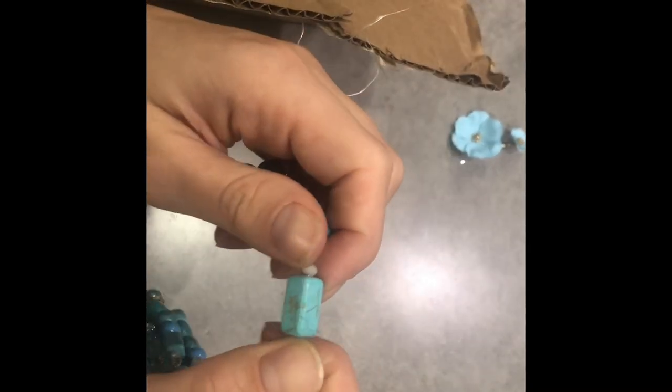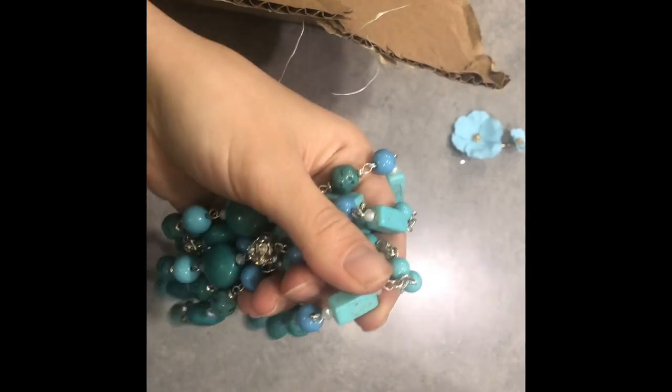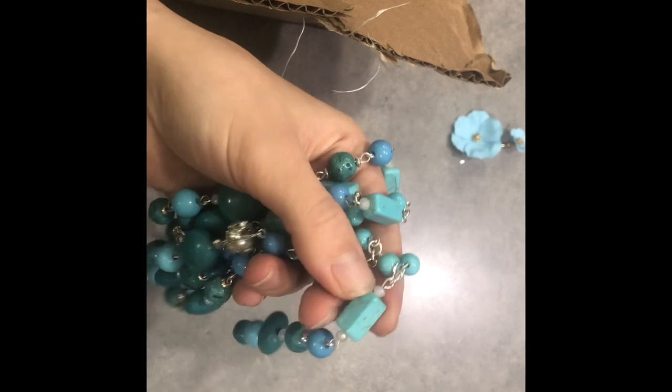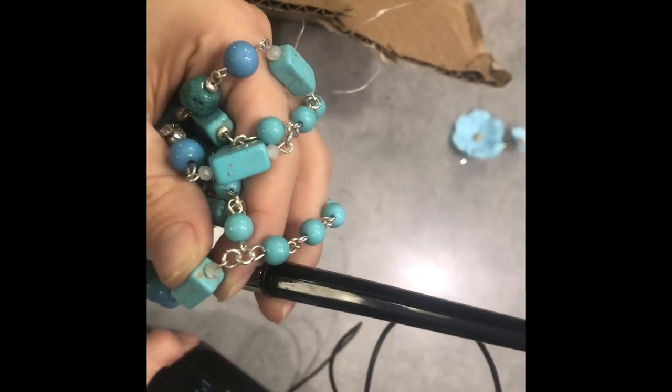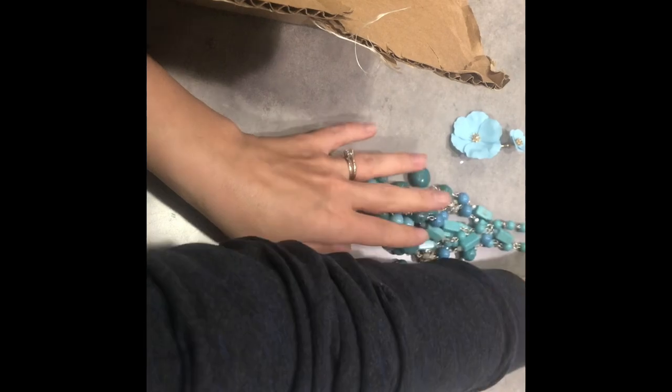I'm also going to do another video showing all of my jewels that I've found that I haven't tested yet, including some turquoise I'm pretty positive is real. So we're going to test this really quick since we are calibrated. Let's test this and see. Nothing — let's test another one. It is Chico's, so I'm sure it is fake. Nothing there, I'll set it aside. That's a cool one — definitely resale material. It's in good shape.